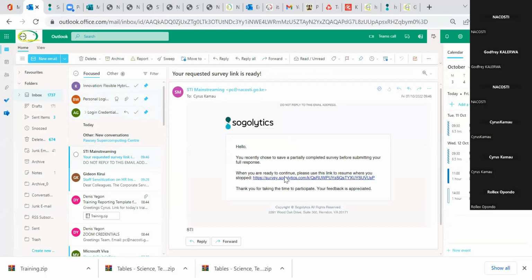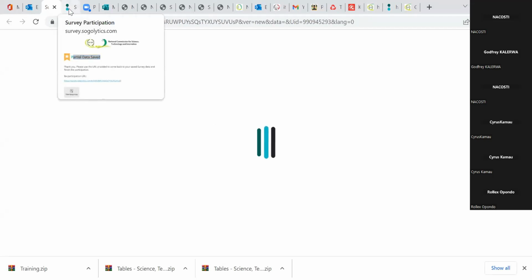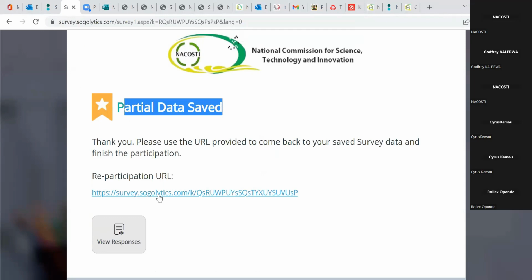So like for me, it has already gone to my email. So I just need to click that. And when I click on it, it will tell me, do you want to populate afresh or do you want to continue from your last populated data? So it can continue from your last populated data, where you can now continue with the population. So before it goes back, it tells you it's partially saved. And once you click and you're able to return back, you'll be able now to continue with the process.